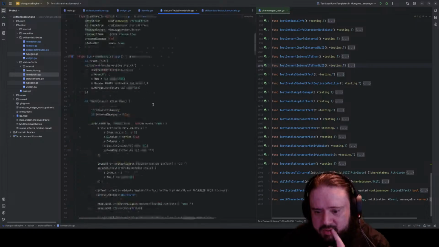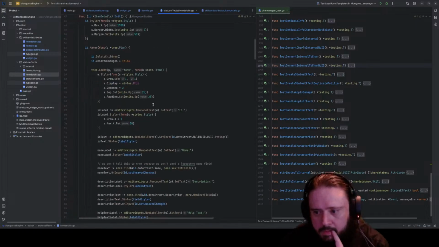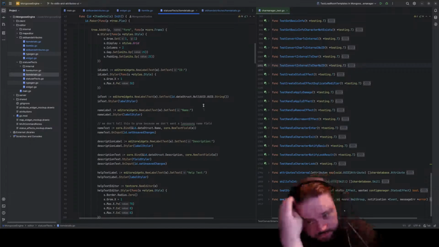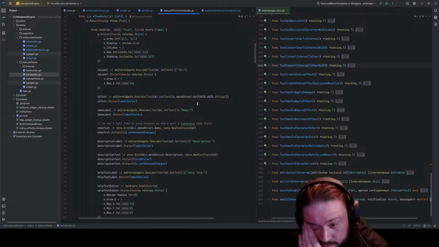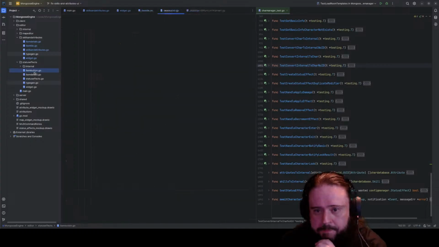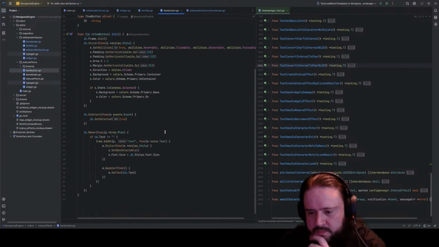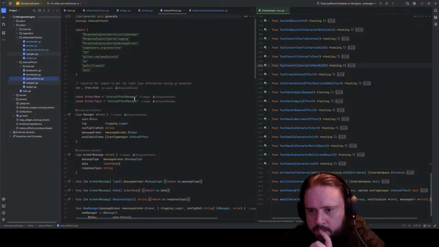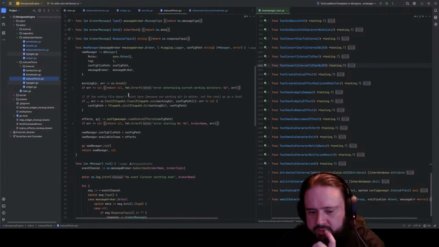Item details. ID name. It wasn't here. It was in the button. Text. No. Leave that alone for just a second.